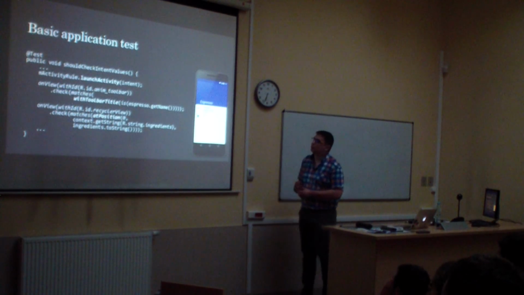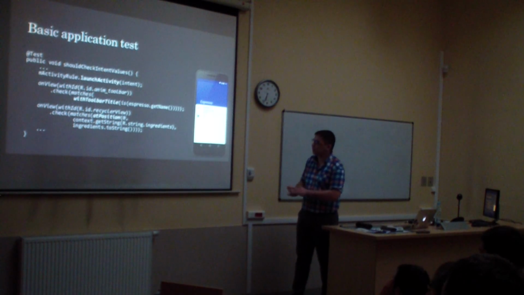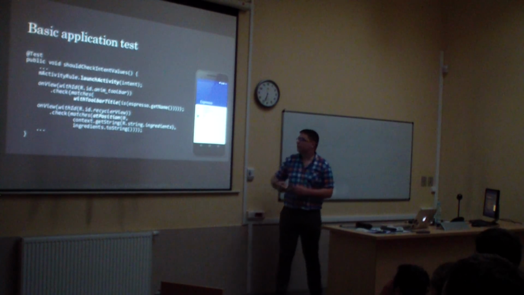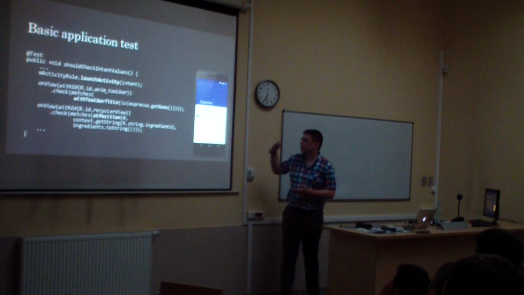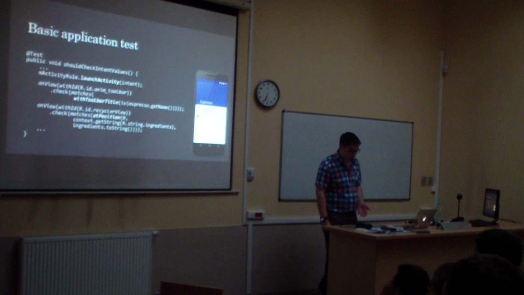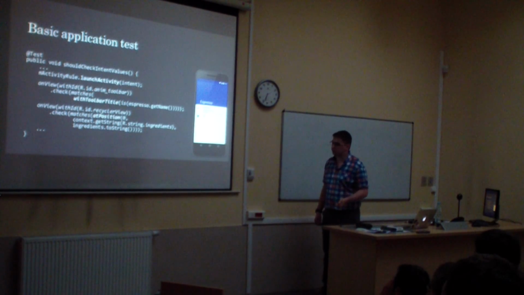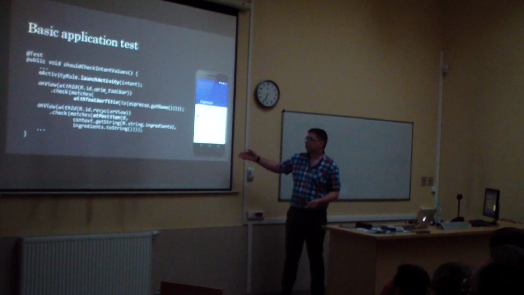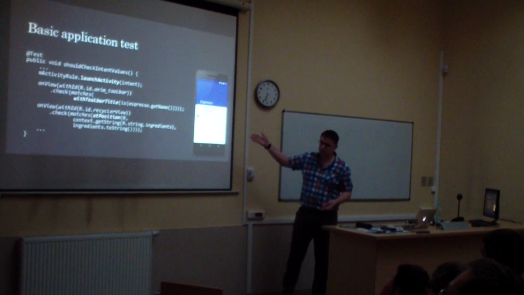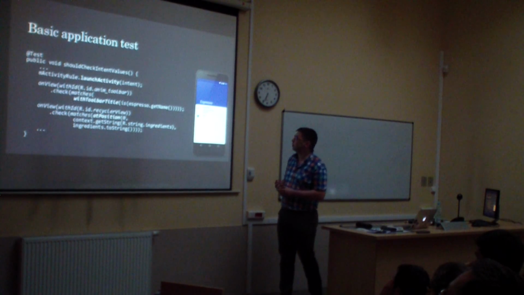And as an example, here is another basic test. This test verifies the detail activity. This test verifies the toolbar title. In this case it's Espresso, and we have a RecyclerView. And in the detail activity, you always know the information which you store in each item. As an example, when we open any coffee from this application, first of all there will be ingredients. After it there will be the price.